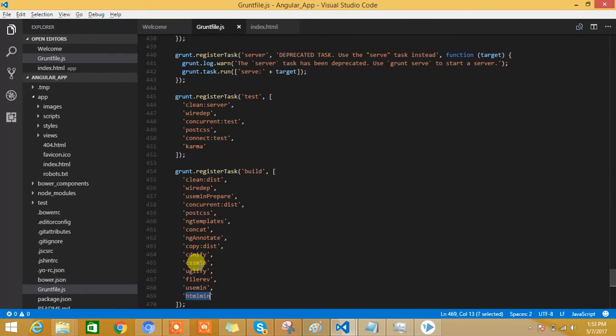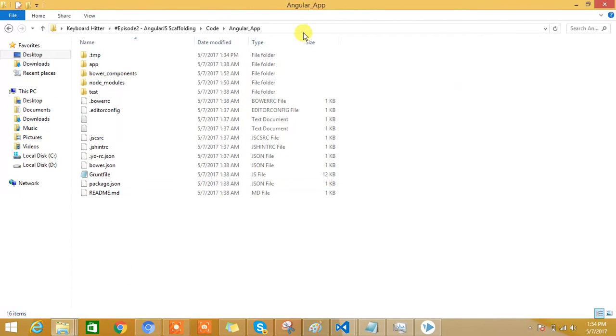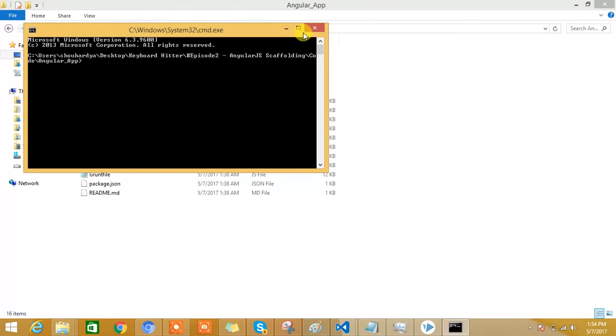files. Okay. So what we will do, we will go back to our application root folder and open a command line window, and from there we will execute this grunt build, and we'll see how Grunt will create a build package for this application that we can use to deploy. So let's go back to the application root folder. From here we'll open cmd and execute grunt space build, and we'll hit the enter button.